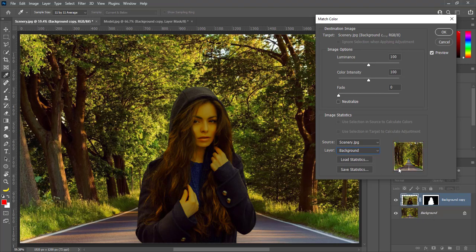Increase the fade slider gradually. Make the amount 70 for fade. Enable and disable the preview to see the difference. Now the color grading of the model matches the scenery.